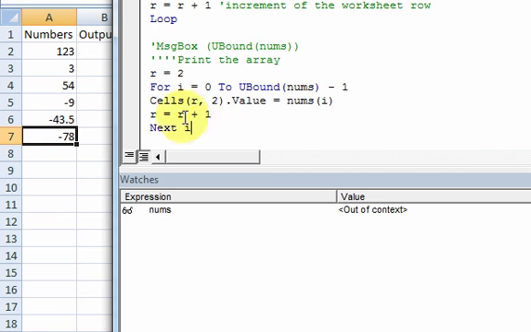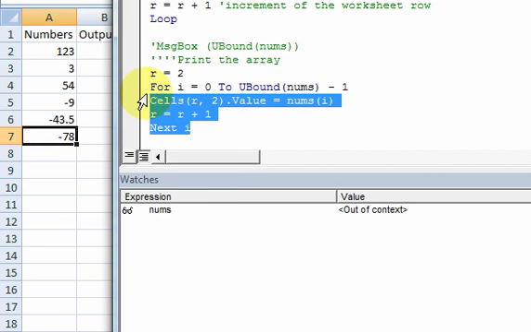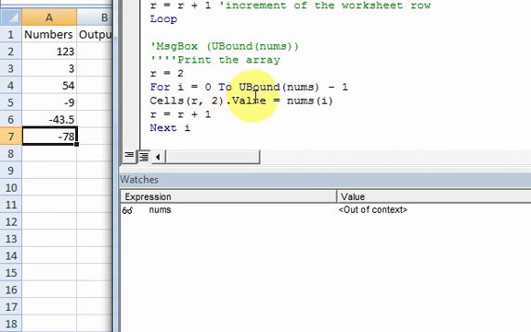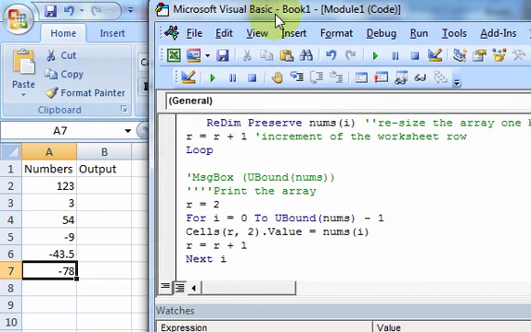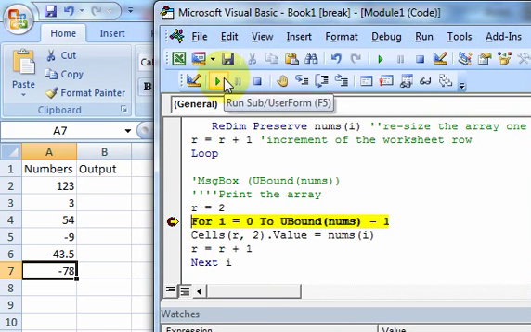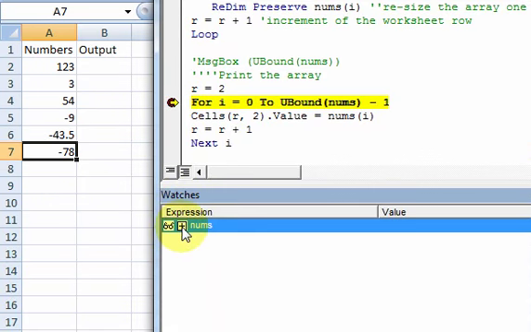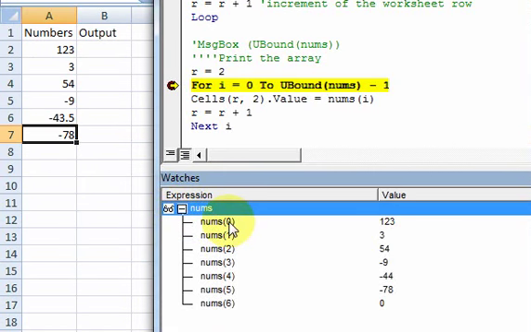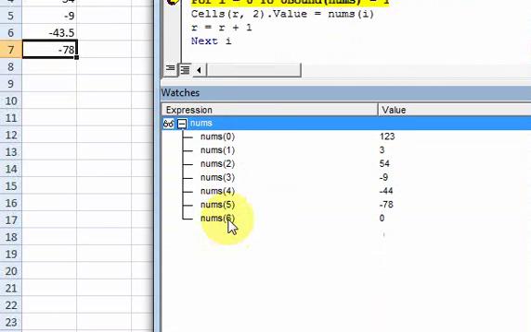So this is the loop to print the array. It's really short, it's really simple. And this array, again, is going to go from the ith index in the array. So let me just run it up to here. So right now we have a nums array that goes from index 0, which is right here, to index 6.